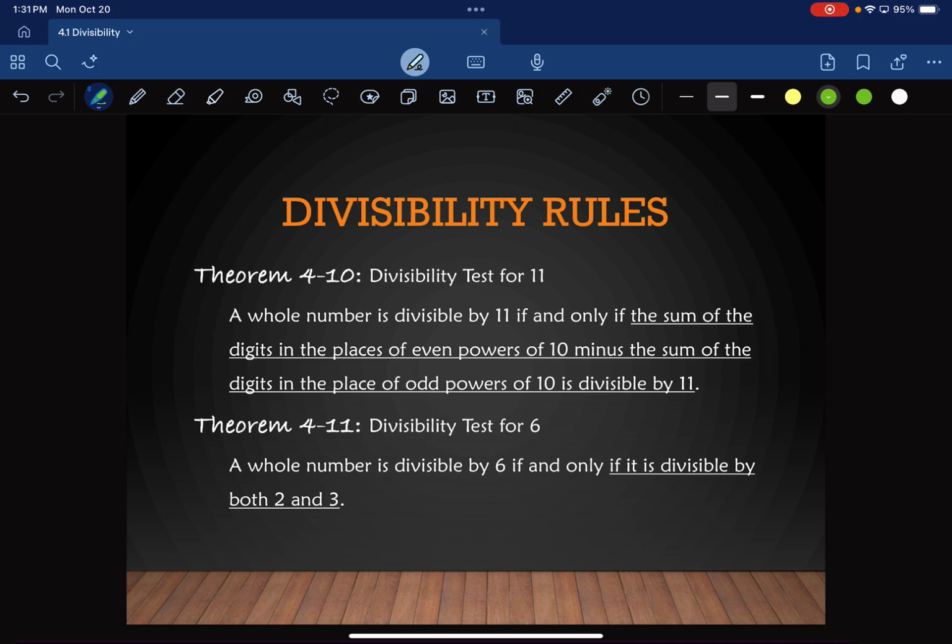But first I want to give you an example of the divisibility for 11 so you can see what it's saying. Okay? So we're going to make up a number. I'm just going to put it at the top. 34,261,849. The more digits I have, the easier it is to just show you what it's doing. Okay, so I want you to circle every other digit. I'm going to start with 3, so I'm going to circle 3, 2, 1, and 4.